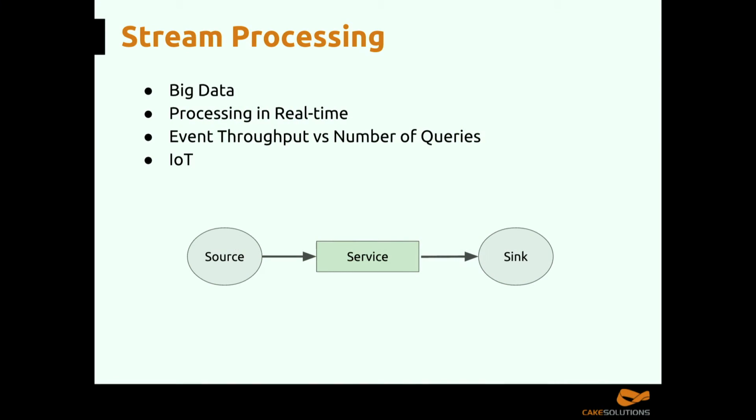Yeah, so typically stream processing services are described in terms of event throughput rather than query-based, as in the request-response type patterns we see in traditional REST web architectures. Specifically, services receive and process this incoming data, perform some kind of computation or transformation, and then produce some output to some kind of downstream sink. And specifically, the Internet of Things is an interesting domain of application where significant data volumes are processed concurrently from huge numbers of potential sources, and we need to process that in interesting and complex ways.